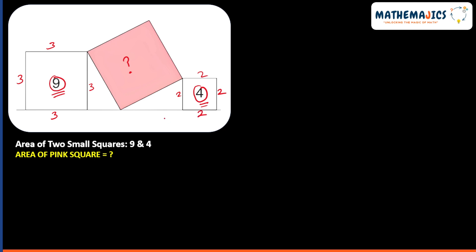Similarly, let me mark the side of this pink square as a. So let these four sides be a. If the four sides are a each, what will be the area of pink square? Area will be a times a, that is a². So that means we need to find a² to find the area of this pink square.